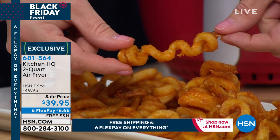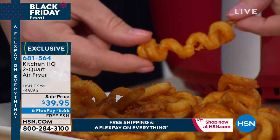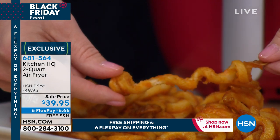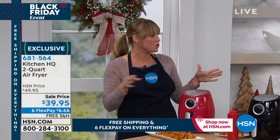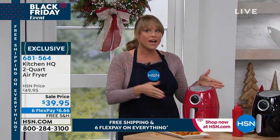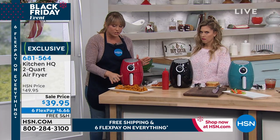These are the seasoned curly fries. Normally you would deep fry these or buy them already deep fried from a restaurant or fast food. Now you can grab that frozen bag and pop it in your two quart. It is the best price air fryer I've ever seen. It's also the cutest — adorable, but it packs a punch. It actually has a really good size to it. It's two quarts.